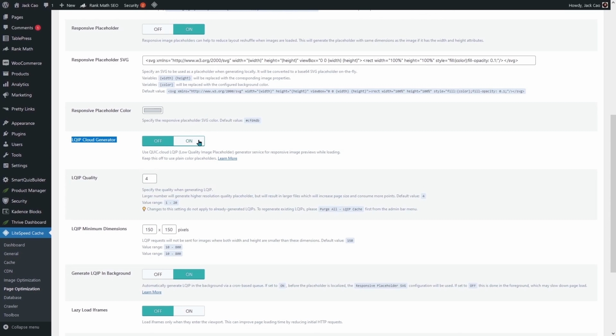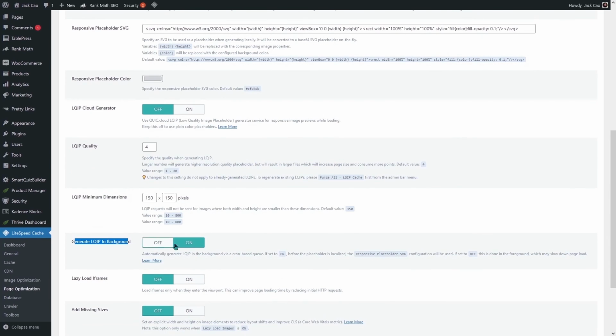When the higher quality image is loaded, it will replace the lower quality image. For this, you can control the quality of the low quality image. It doesn't make sense to make it more than 10. I think 4 is a good spot. As for this, you do not want to make the dimensions too big, as any images smaller than this dimension will not get a lower quality image served first.